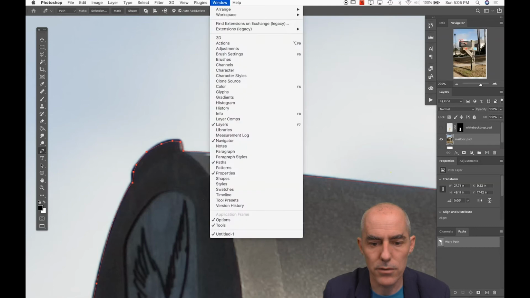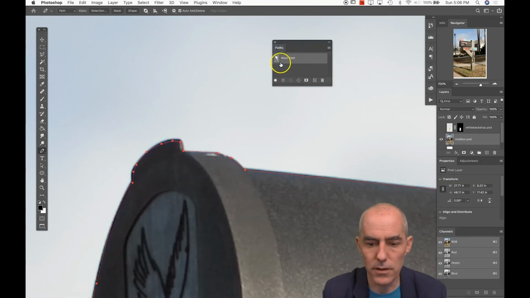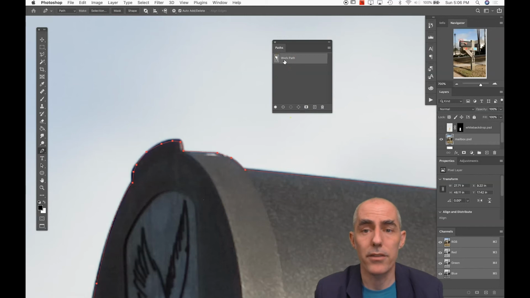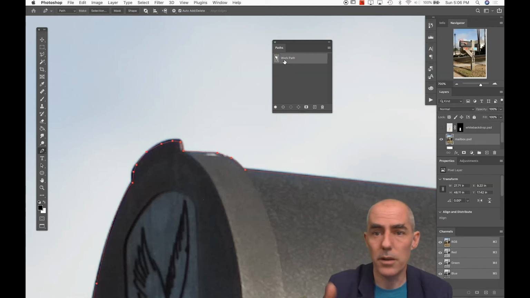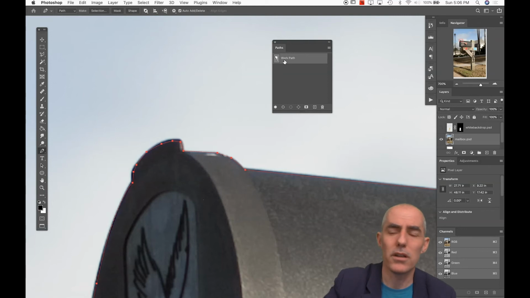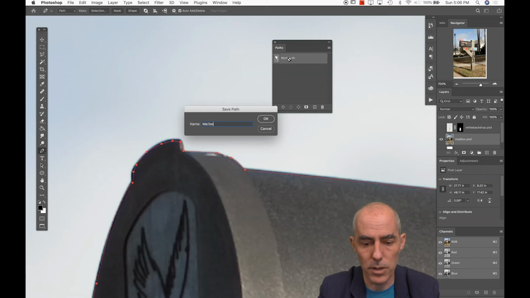And now if I go to Window, Paths, so paths are right over here next to channels, you can see that there is a new path there. It's actually been there the whole time that I've been drawing, and it's called work path. My work path is, if I just start drawing a path, it pops up as a work path, right? If I do something with it, just because I need something temporarily to draw a little shape, whatever, I can then ignore it. Next time I go to make another path, it will be replaced by the new work path. If you want to save your path, and you certainly do because I'm going to be looking for it, just double click on that work path and we'll call it mailbox outline.